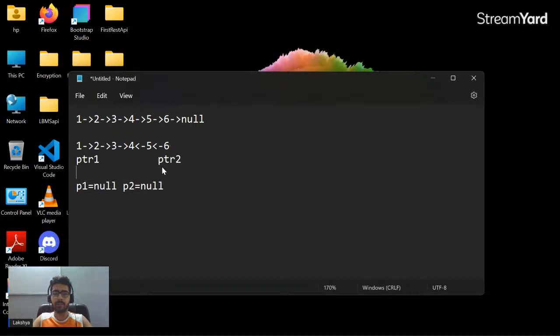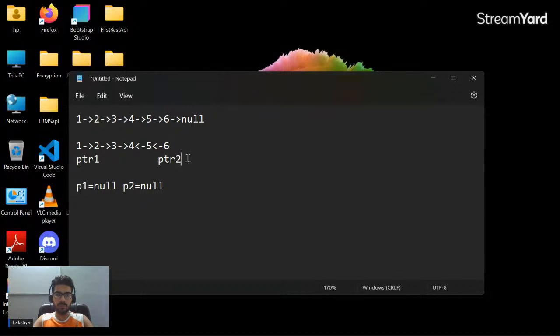What I want to do is PTR1 should point to 6, so PTR1 should point to PTR2. But before that, I have to move PTR2 forward to 5. PTR2 is pointing to 6, it should point to 5 before I assign PTR1's next as 6.